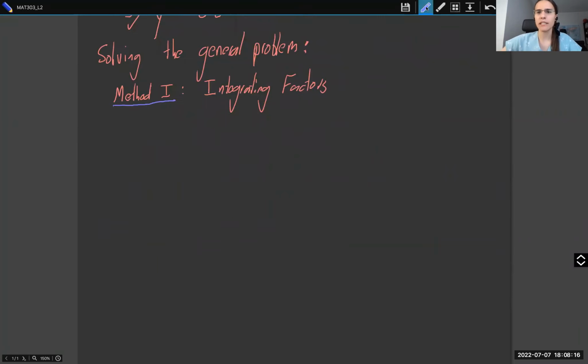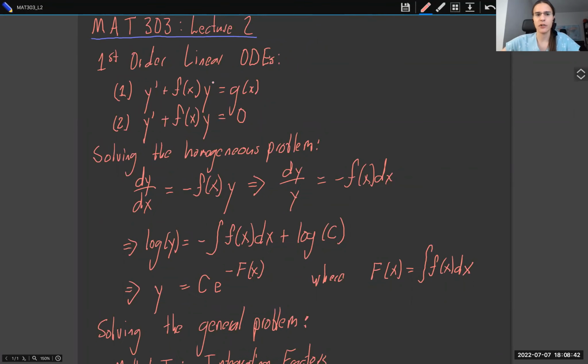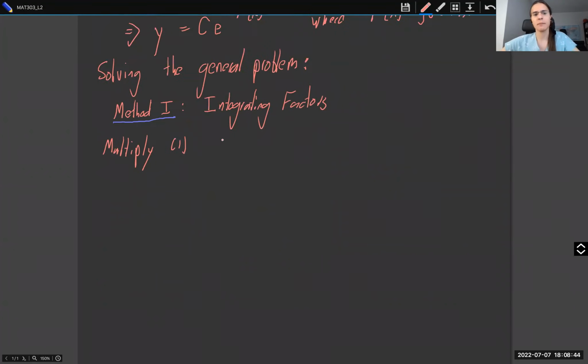And so this is going to be a trick. And with almost everything we do today, it would be very hard to come up with this yourself. So we will multiply the equation by some function of x called mu. We're going to take (1), which is this general form of a first order linear ODE, and multiply it by mu of x. And this is just some function of x.